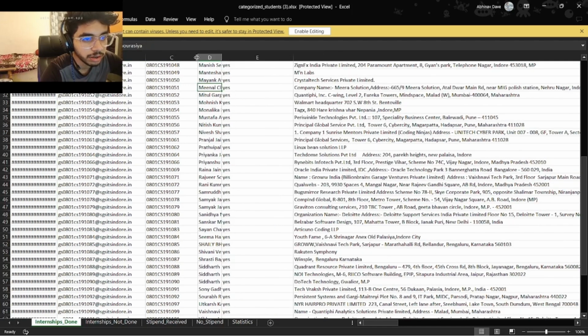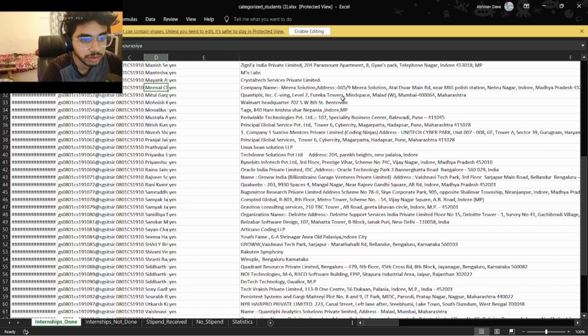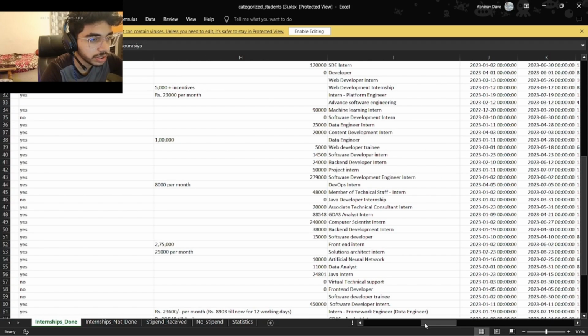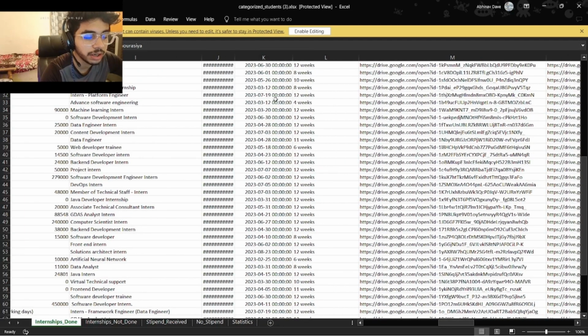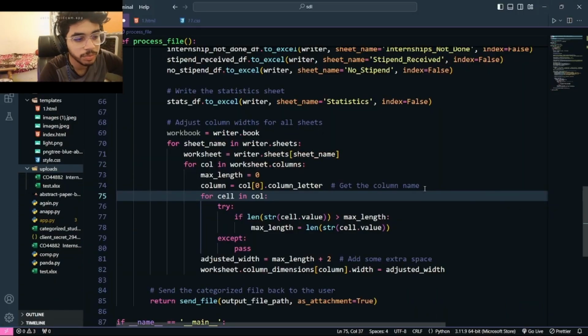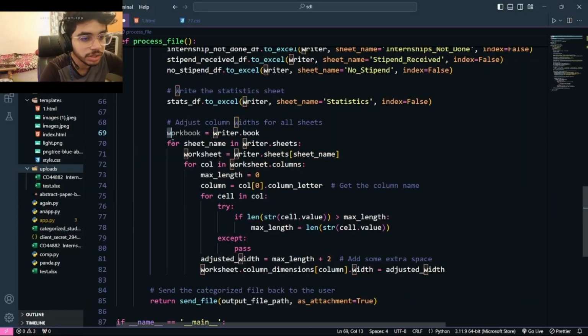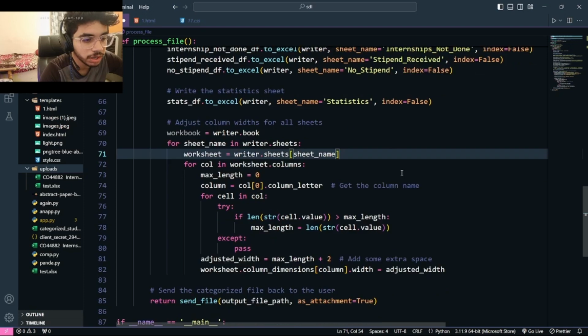This one was doing the same thing; I guess date and time is hashed. So for setting a particular column width, we are using this code. You can search it anywhere and you can get this code.